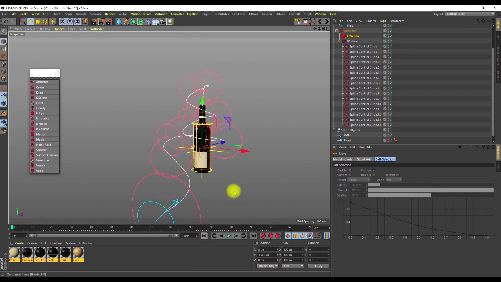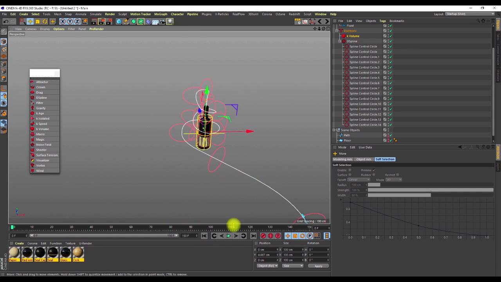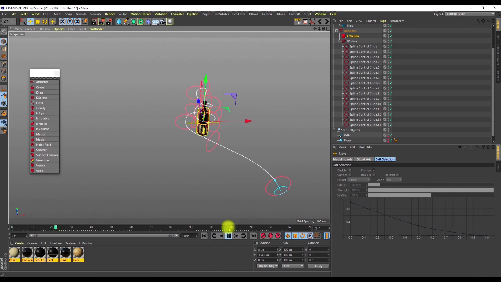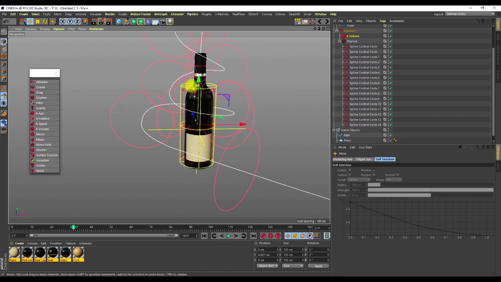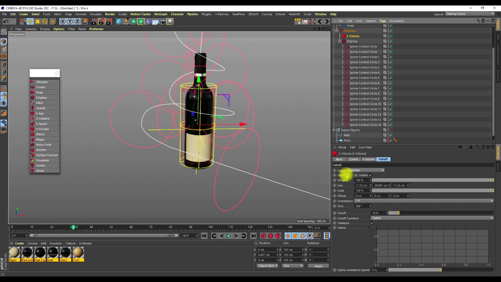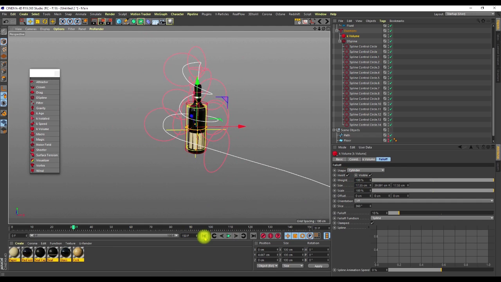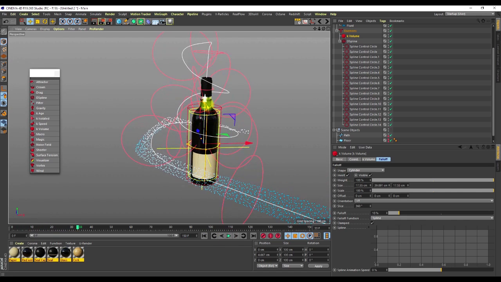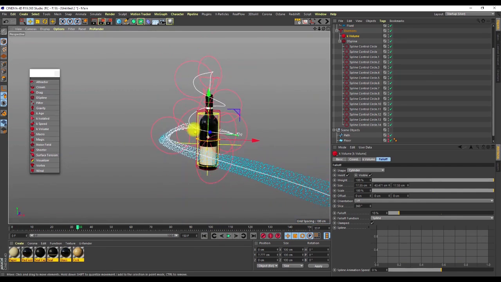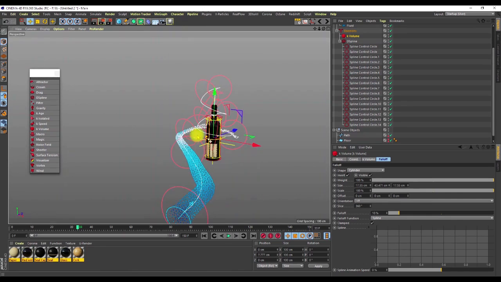So if we go back and play now, you notice nothing will be seen because we've already said that everything outside should be killed. So we want to reverse this. We just go to invert. What that does now is everything outside will be seen, but as soon as it gets inside this, it will be killed off. Don't mind me. So you have that set.